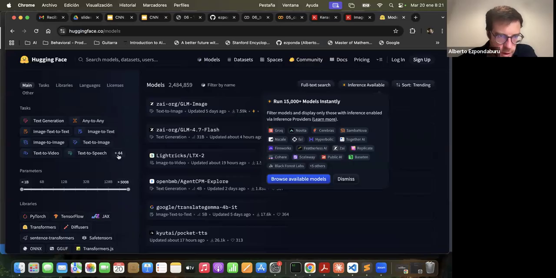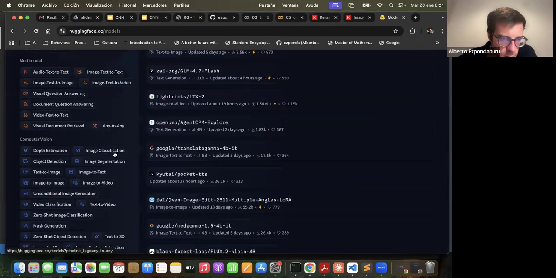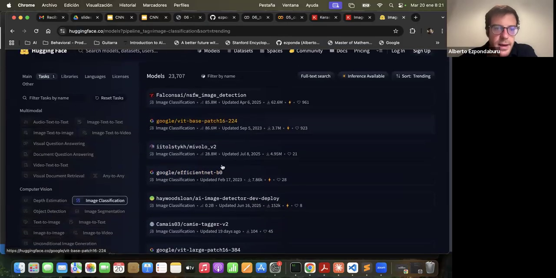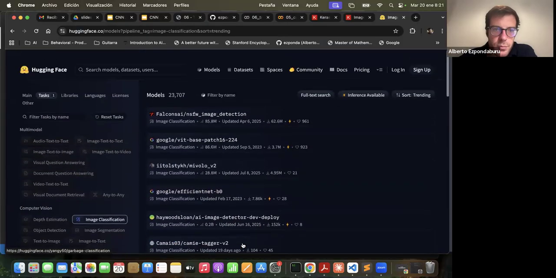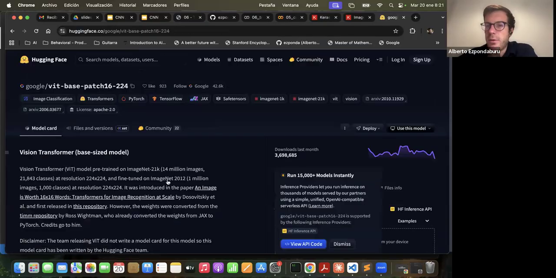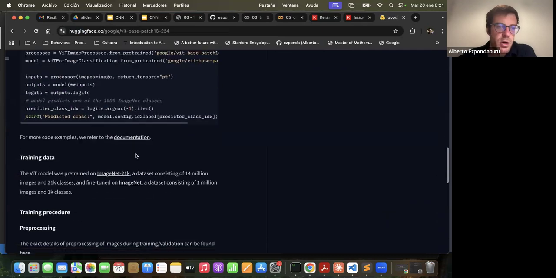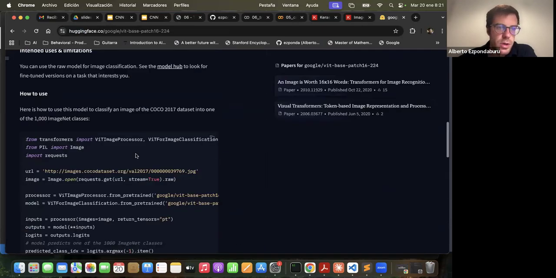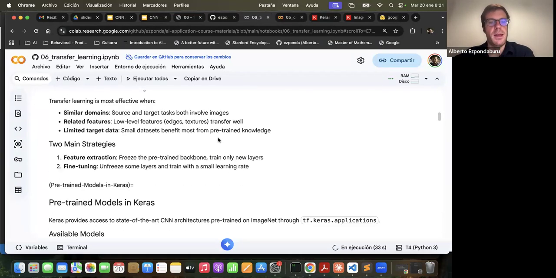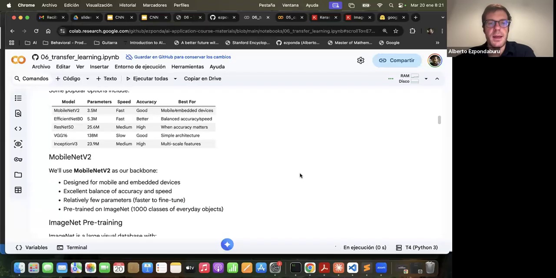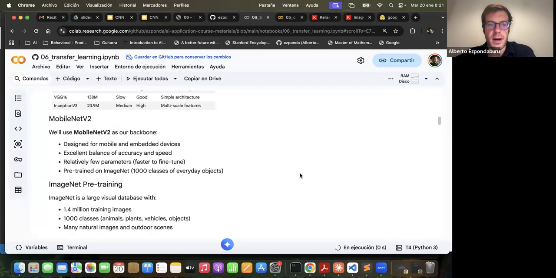We are using image classification, and we can select any of the networks you prefer. You can use Hugging Face code, or you can also use TensorFlow code. You decide. Here we are going to use models in the Keras model garden.